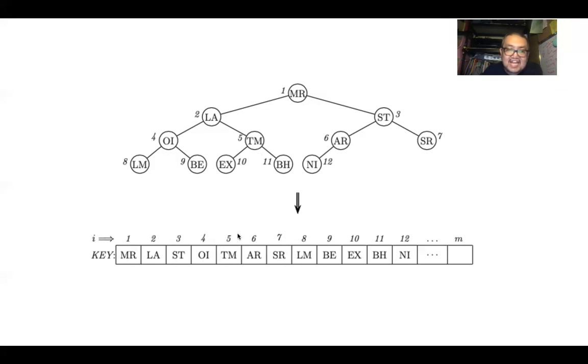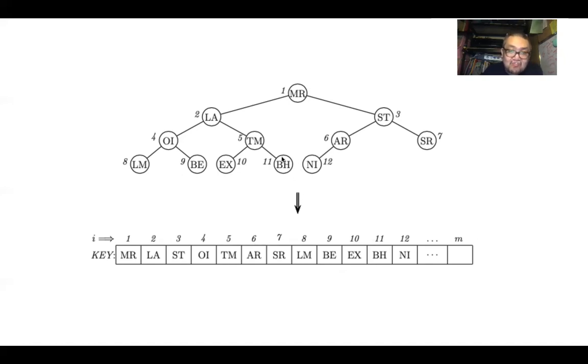So you multiply the index by 2. For example, take EM at index 10. You can see that this is the left child of EM, and if we multiply by 2 plus 1, we will have BH, and we can see that that is the right child. So we can easily generate the left child and the right child by just knowing the index of the element in the array. How can we know the parent?